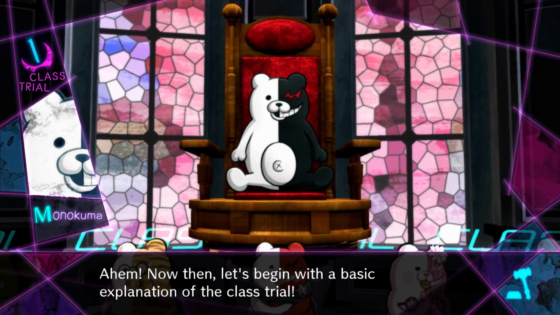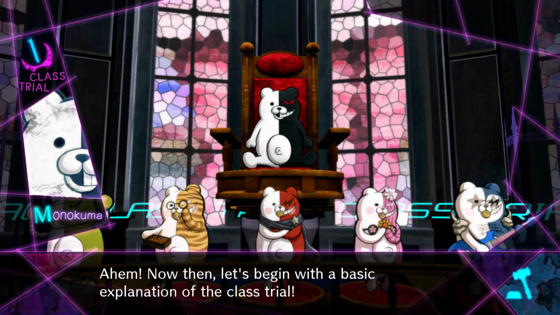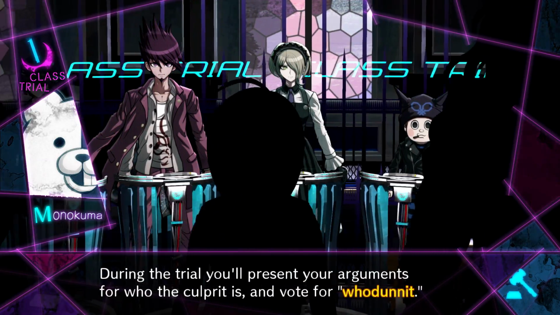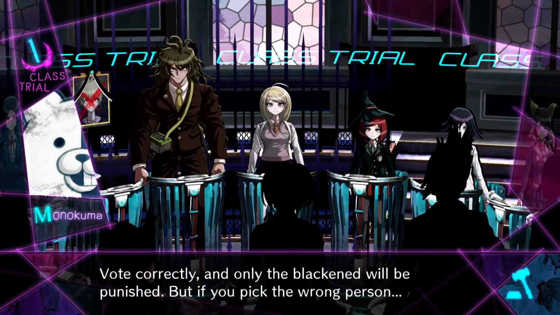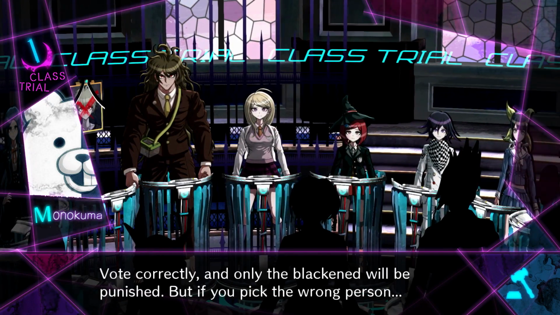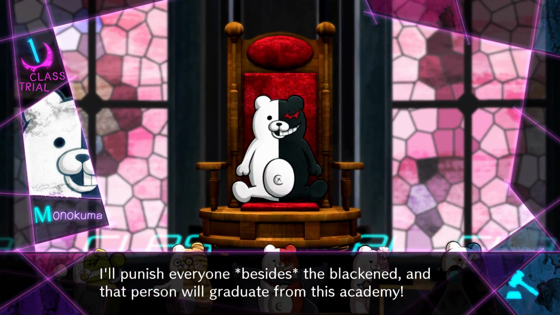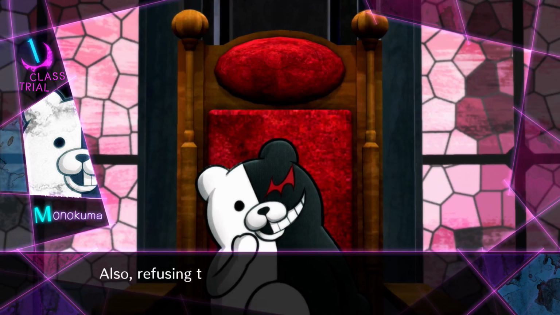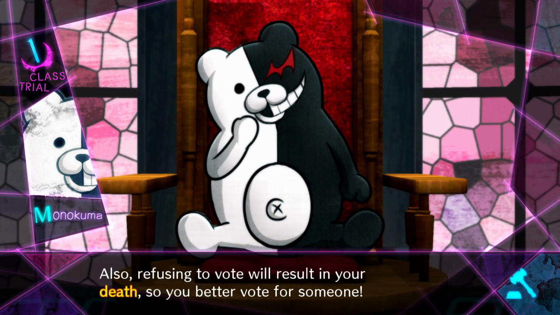Now then, let's begin with the basic explanation of the class trial. Oh, and for those of you who are new to class trials, they are all voiced. It's a nice change. During the trial, you'll present your arguments for who the culprit is, and vote for who done it. Vote correctly, and only the blackened will be punished. But if you pick the wrong person, I'll punish everyone besides the blackened, and that person will graduate from this academy. Also, refusing to vote will result in your death.